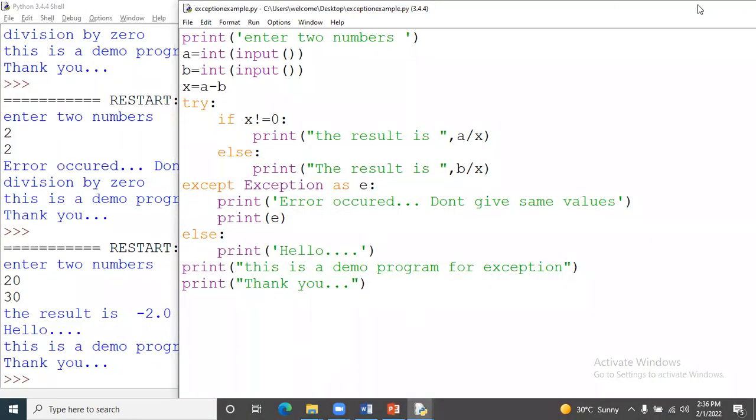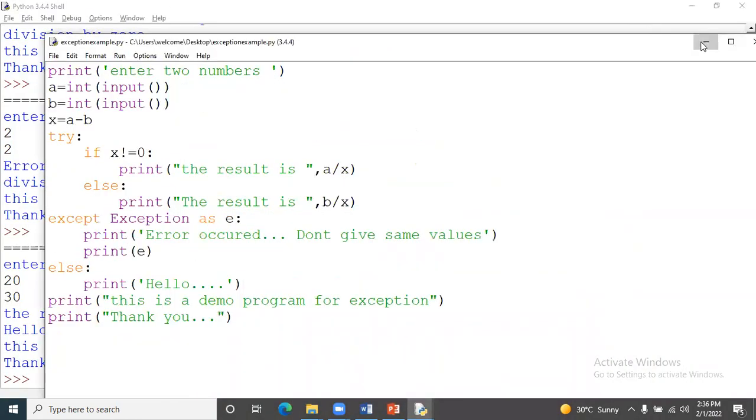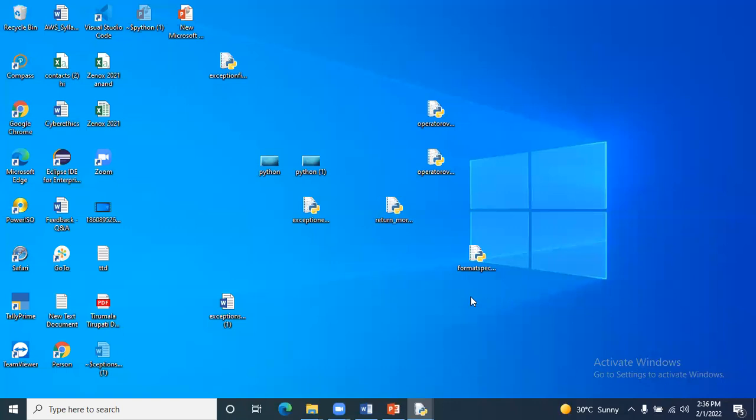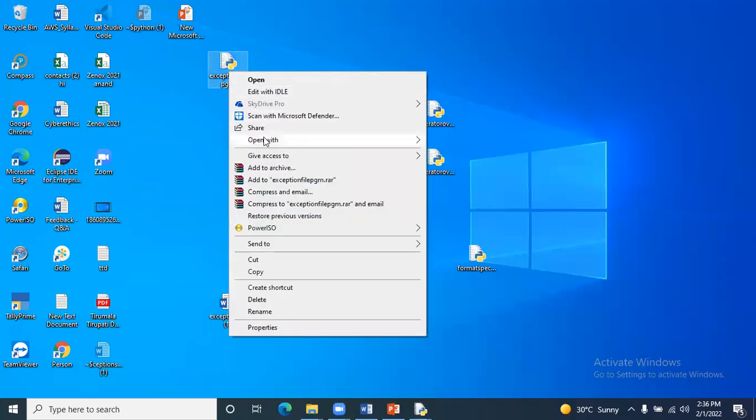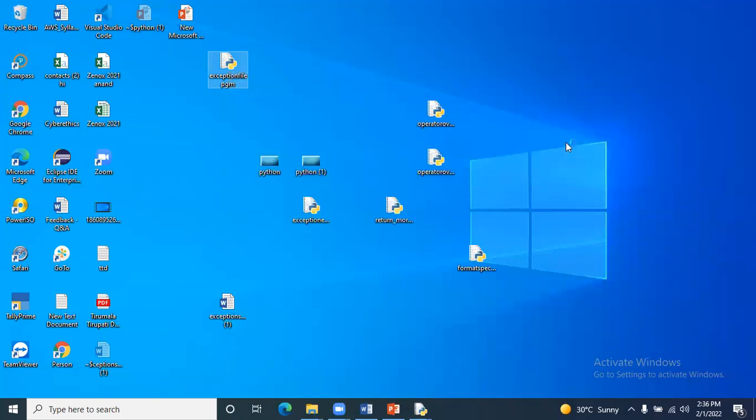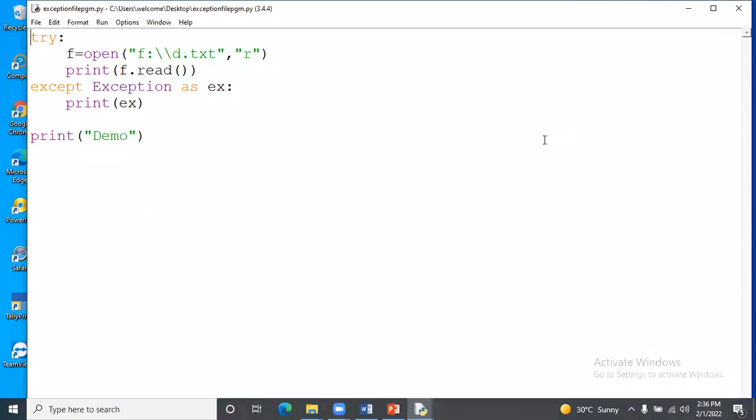I'll show you one more example with this exception, which is mainly what we saw yesterday in file management. This file management we can also give inside the try block, because there are so many error situations.